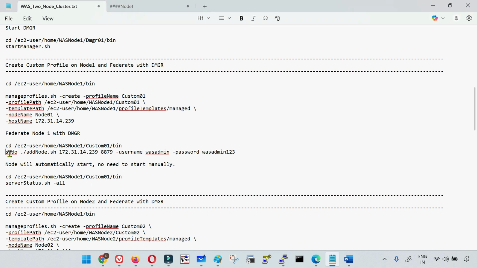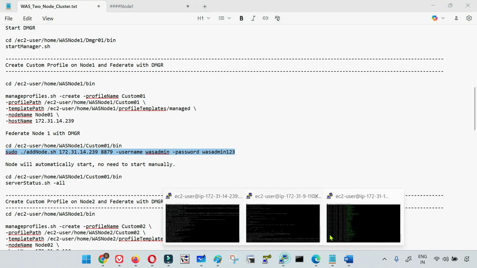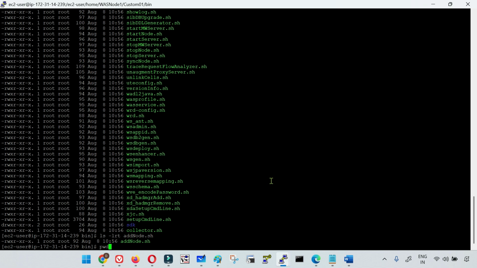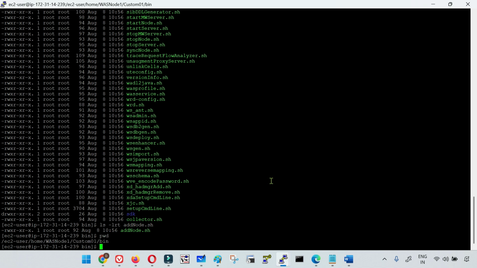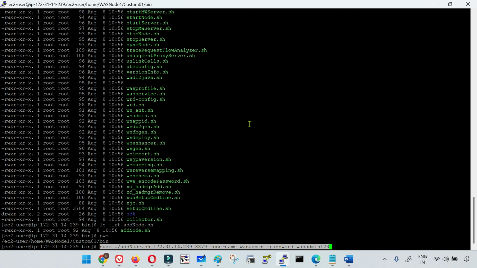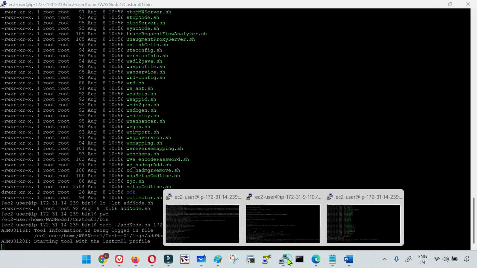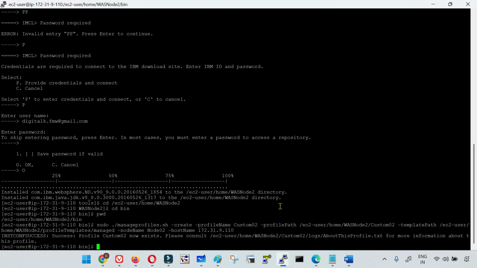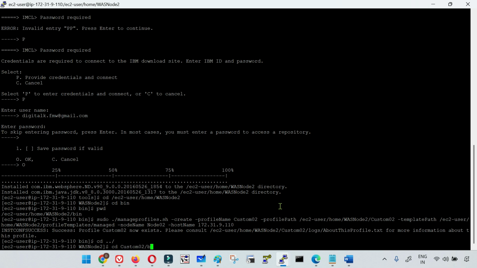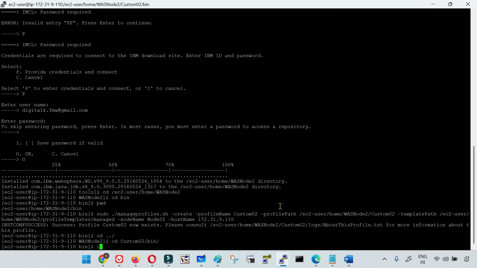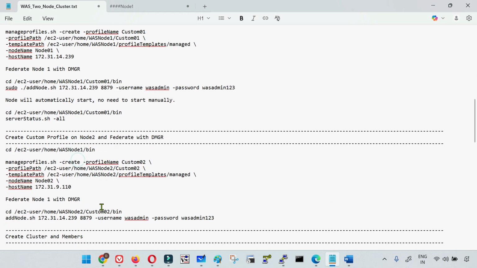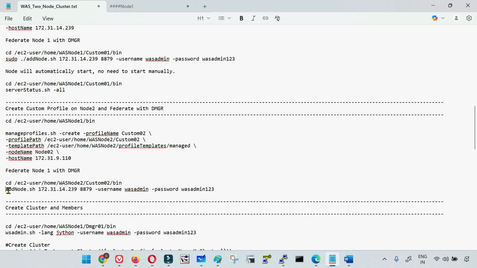I am going to run this on node 1 to federate my custom profile 1 to the DMGR. This is my node 1 and I'm inside the custom profile bin folder, and I'm going to run the addNode command to federate. Similarly, I have to go to the second node, go to my custom profile and bin folder, and run the same command again.